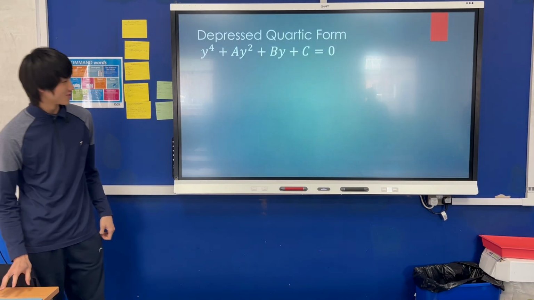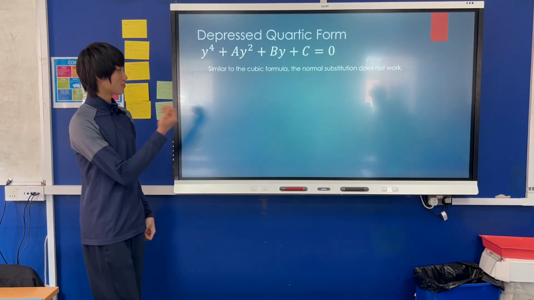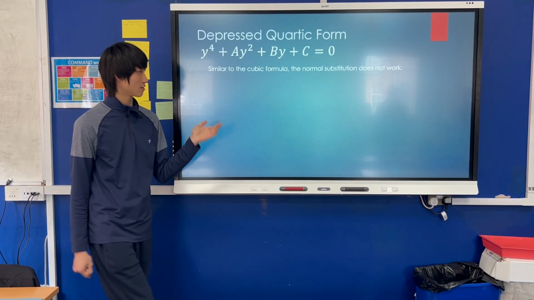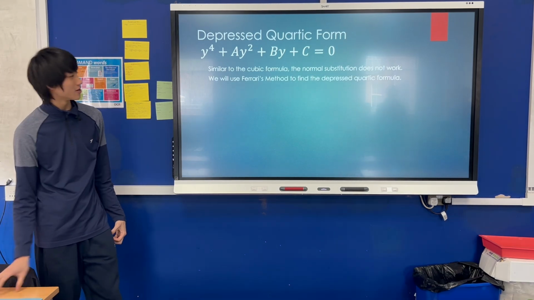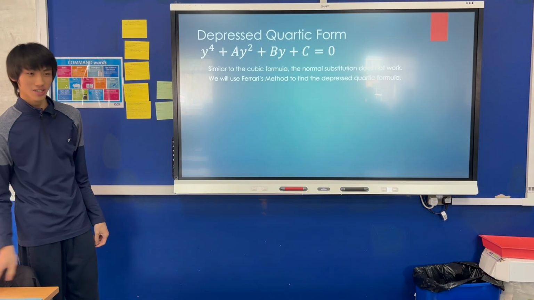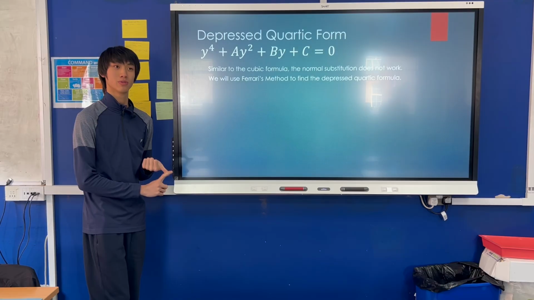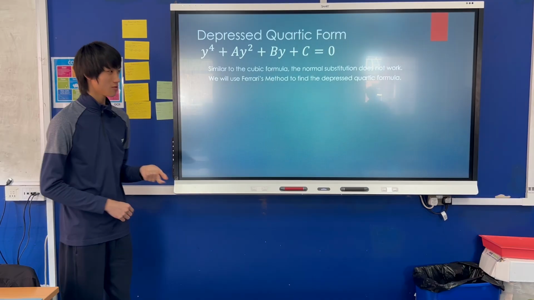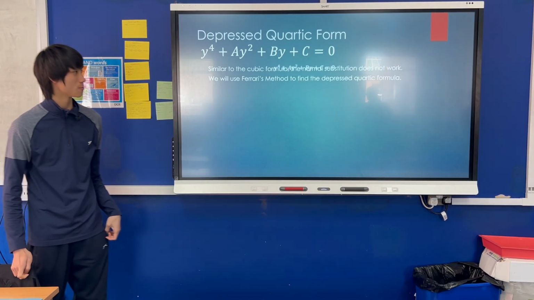Now we have to do another substitution, which is unusual compared to what we usually had. Remember in the cubic formula we did a Cardano substitution. We have to do something similar because we can't use a normal substitution. That doesn't work. What we're going to use is Ferrari's method this time, and he's the guy who discovered this. And there's actually more than one way to do this. Cardano's substitution is not the only way to solve a cubic. There are other substitutions you could use, and other methods, some of which include hyperbolic trigonometric functions. I don't know why, but that's interesting if you want to know more.